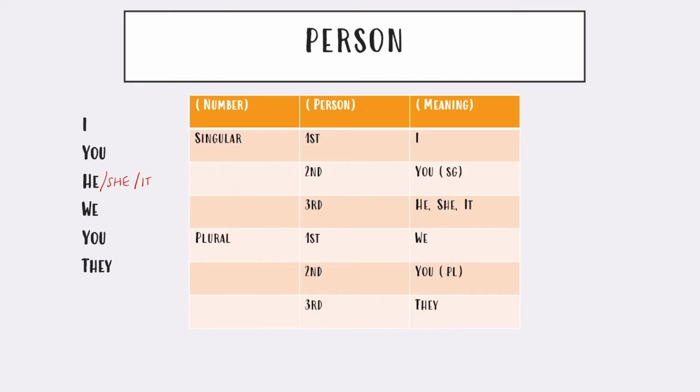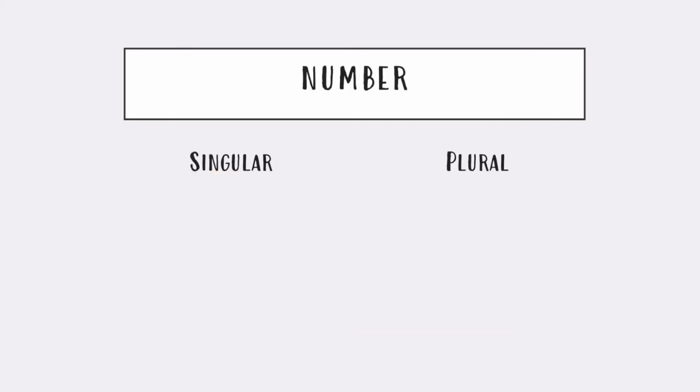And then we have this in a more useful table. So you have I is the first person singular, you is the second person singular, he, she, or it is the third person singular. And then similarly, we is the first person plural, so corresponds to the I. If it's more than one, just me, it's we. You, plural, second person plural, and they is the third person plural. So it should all make sense. Let's do a few examples. I go is first person singular, we love first person plural, they sing third person plural.